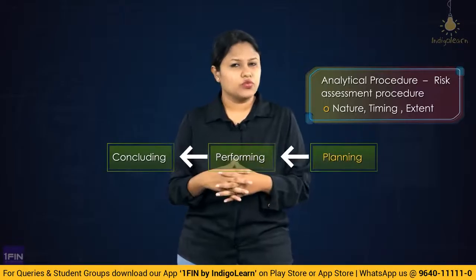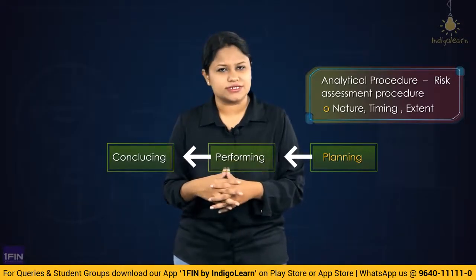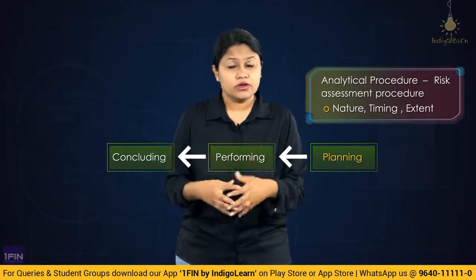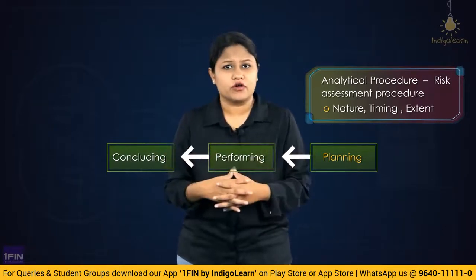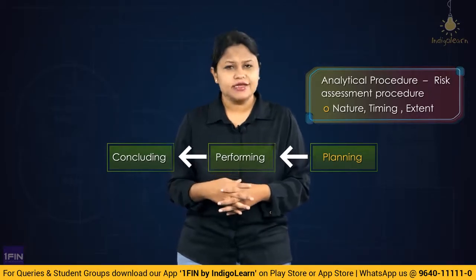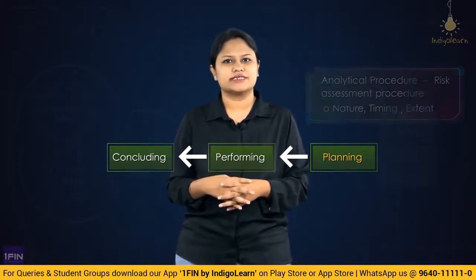So at planning also we will perform what? Analytical procedures. Why? To understand how much audit procedures we have to perform, and what kind of audit procedures we should perform. So the nature, timing and extent of the audit procedures. To decide that, we are going to use the analytical procedures.